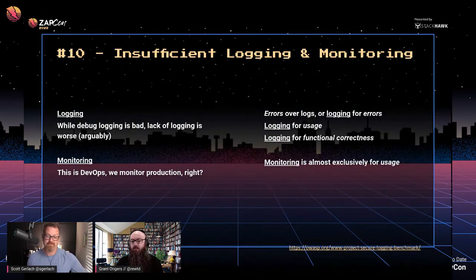APIs are written by developers for developers. Logging is generally done for the developers of the consuming applications, right? So it's generally relegated to error messages, being clear enough that when the API is used incorrectly or it has a data issue, the consuming service can go, wait, and then know what to do to fix it, or can talk to the API owner and say something is wrong with the data.